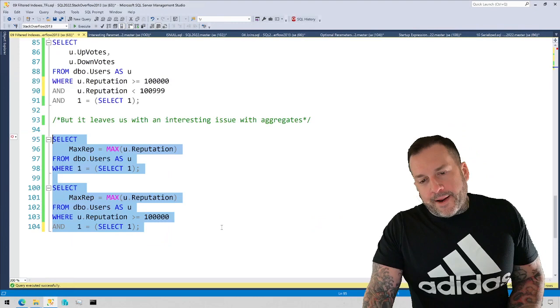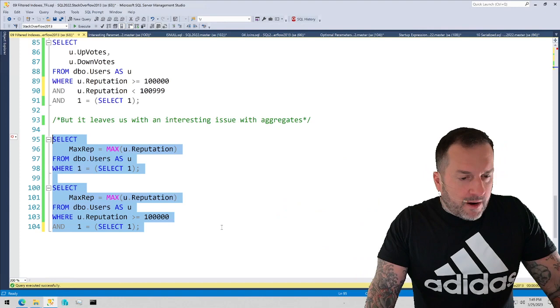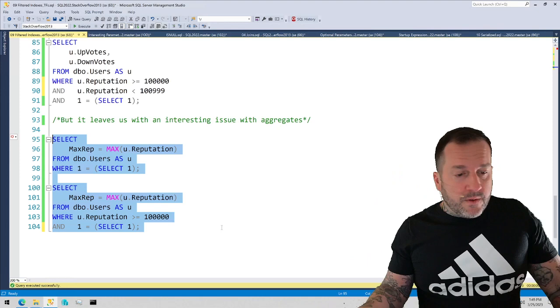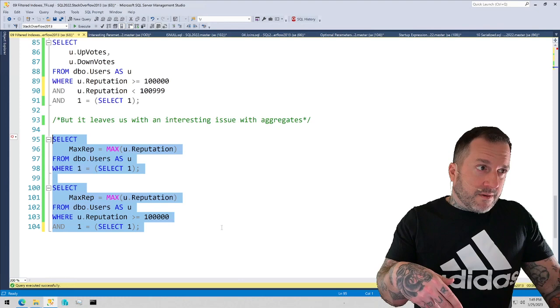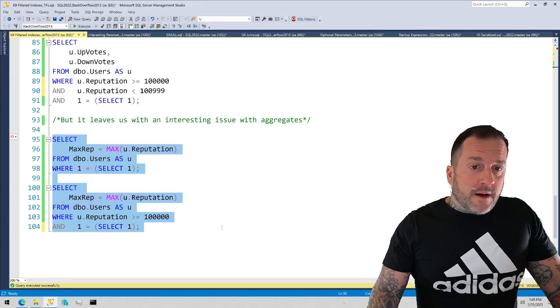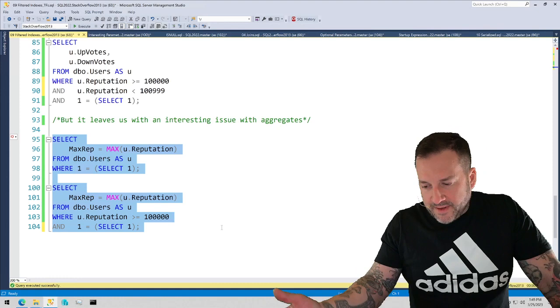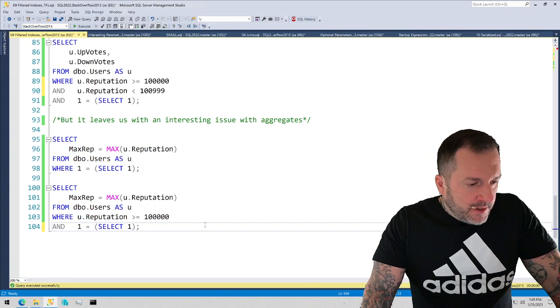Then I sort of get it, if we deleted a bunch of stuff from our table, or artificially reduced everyone's reputation to some super low value, cut everyone in half, something like that, then there might be no data in that filtered index, and that plan might not be safe to reuse. But you would think that if we made enough changes like that to the table, then the statistics modification counter would get a new plan created. But anyway, I don't know, it's complicated. It seems like one of those things that would just happen for you, like the max values have to be in this chunk, but you know, always and never.